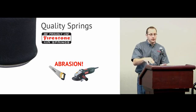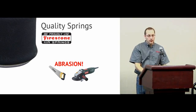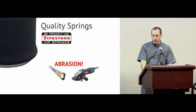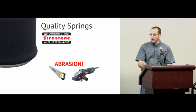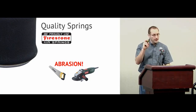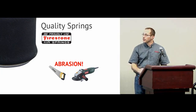But the key is you're not going to drive the car fully deflated. You're going to drive it at ride height. And as long as you drive it at ride height, your alignment will be set perfect. So to achieve ride height, we'll talk about that here in a little bit. There's a few different methods of attaining ride height, and some are more accurate than others.